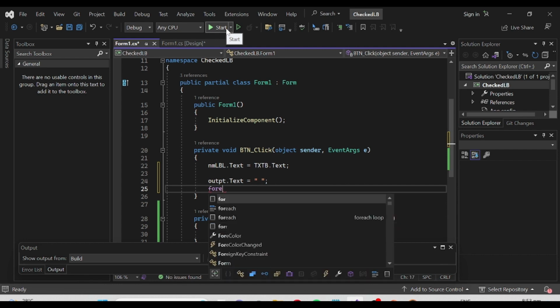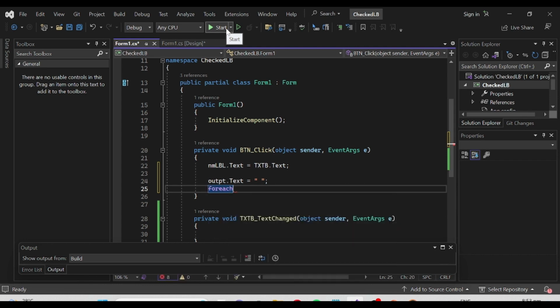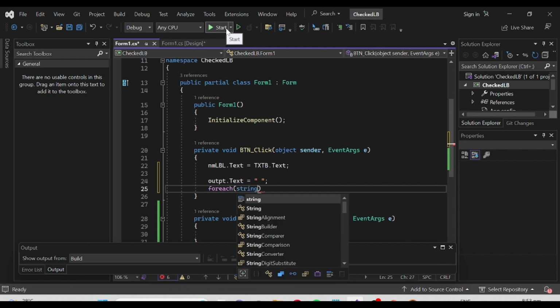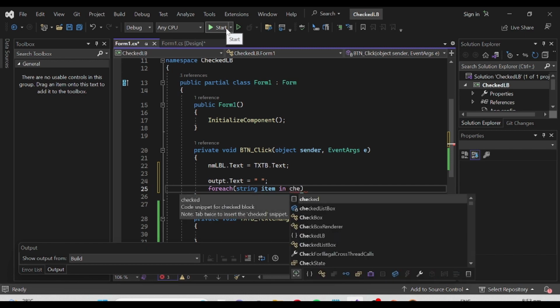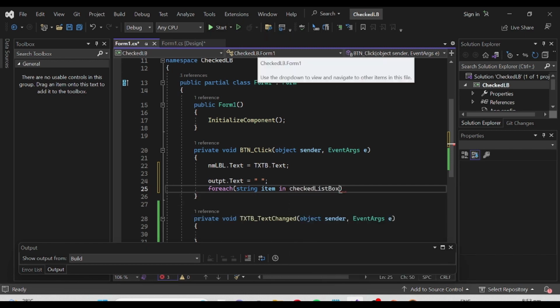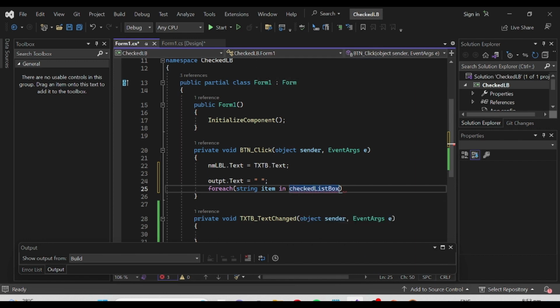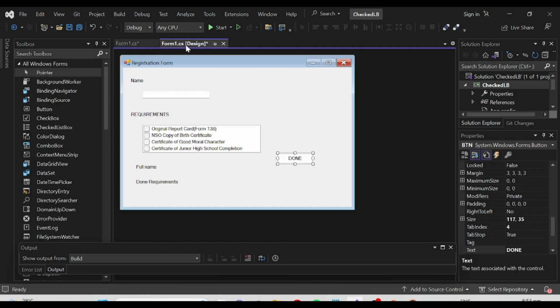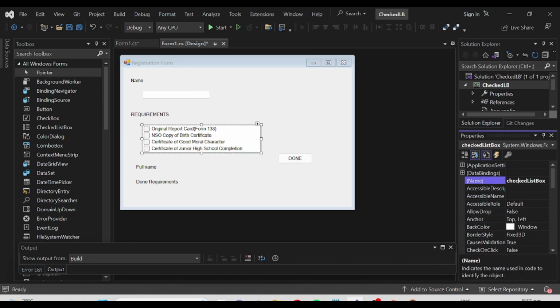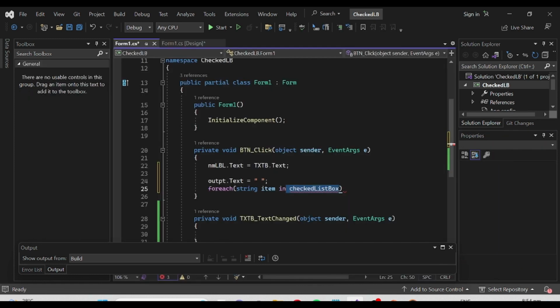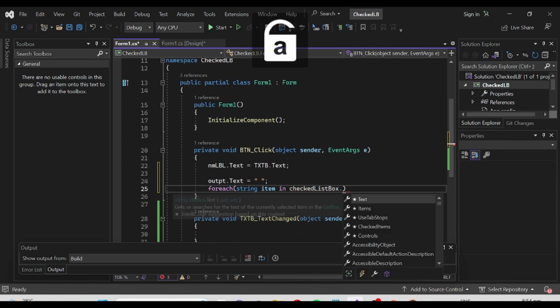and outpt.text is equals to blank or quotation, and then for each string item in checklist box, this checklist box is from the name of my checklist box in here. I copied the name and pasted it in here, and then that checked items.